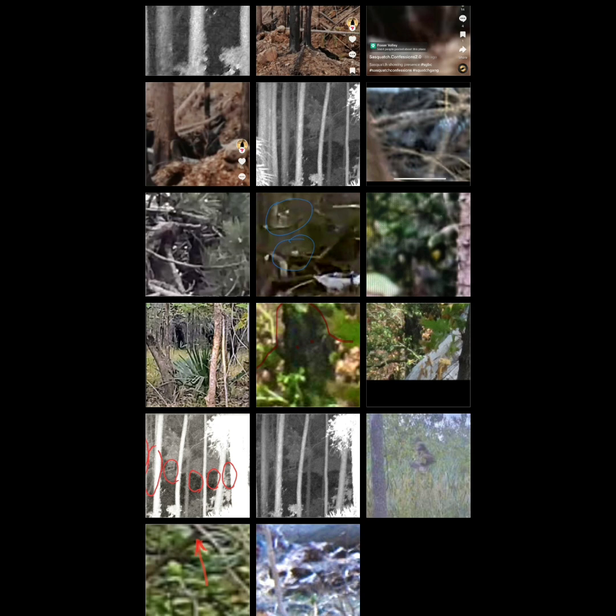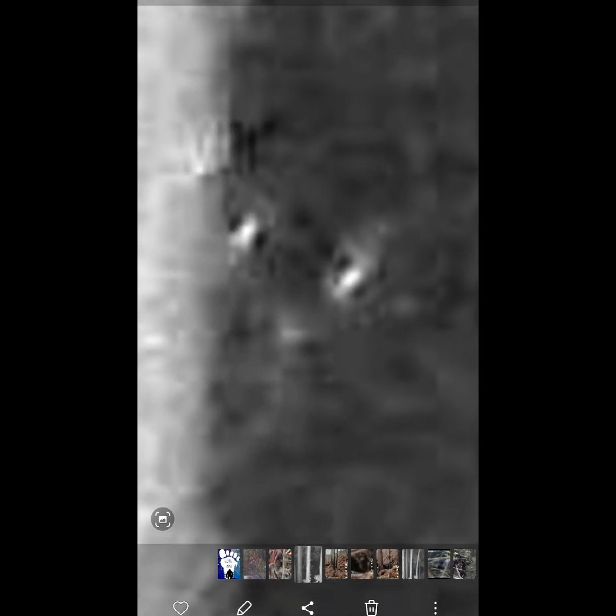I think I got one more that's a little closer. Nope, not that one. Where did it go? Here you go. Okay. Get in just a little closer for you. Again, I love that you can see the nostrils. And then during the live show, I'd asked Kathy, I said, well, that's cool. But who's this? Right here. And once again, you can see 2 nostrils right there with the nose and the mouth and a little round head. I think this is a juvenile. Right next to mom or dad. So there they are in the same picture.